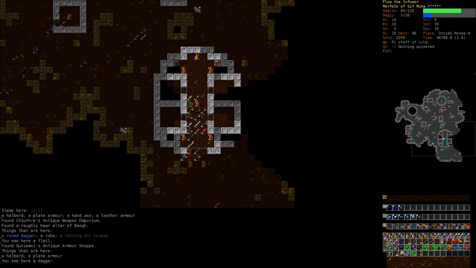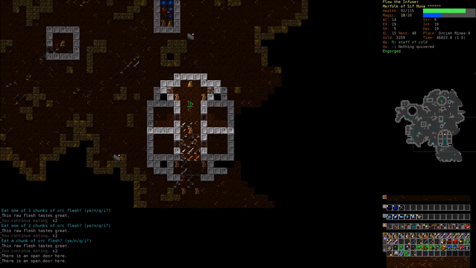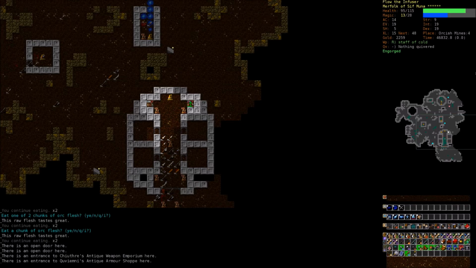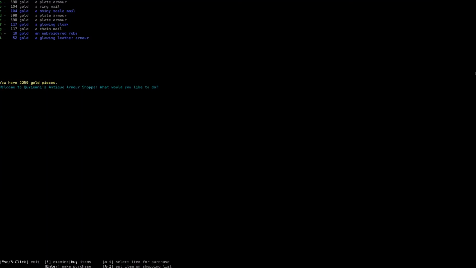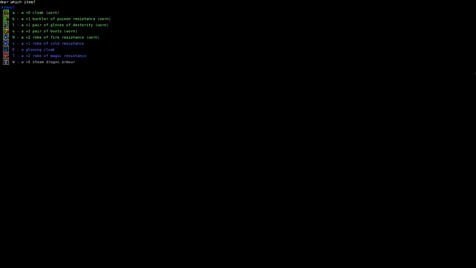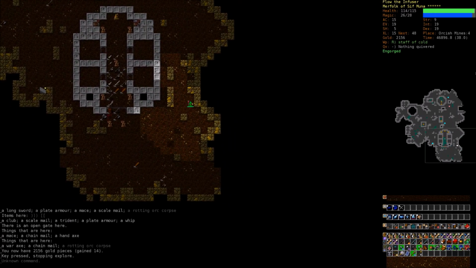So no real items. Bunch of junk. Okay. Two shops. Antique. That's what I'm talking about. Alright. Ivory halberd. None of that's useful. Embroidered robe. Glowing cloak is probably worth getting, because I think our cloak is plus zero. So it's probably worth getting, and it's cheap. So we'll get it. That's pretty much it. I'm not excited about our shop so far. Okay, a plus one cloak of poison resistance. Now, this will make me want to switch bucklers.